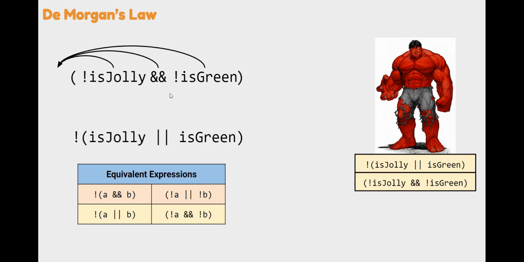Looking at our next set of expressions, if the not operator is on the inside, we can factor out the not operator from each part in there, logically negating everything in there. Inside we have not is jolly. If we factor out the not to negate that, that is just jolly. We have our logical and. If we factor out the not, we negate that to an or. And if we have not is green, factoring out the not logically negates that to is green. So we have the not operator on the outside, and inside the parentheses, we have is jolly or green. And that's how we get those two equivalent Boolean expressions.